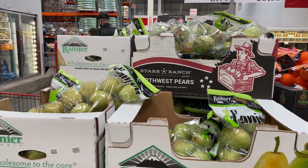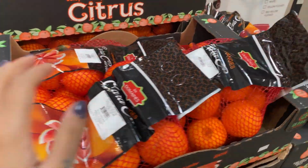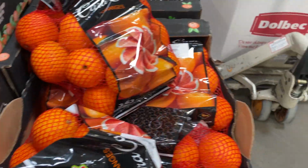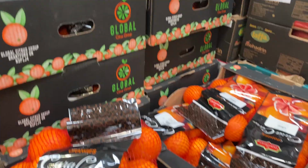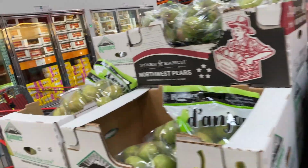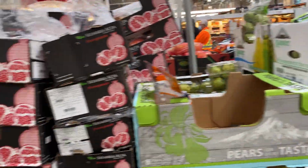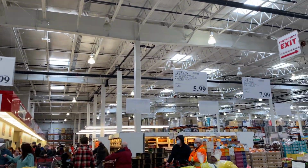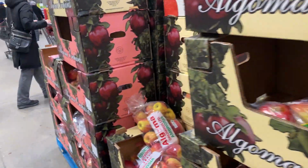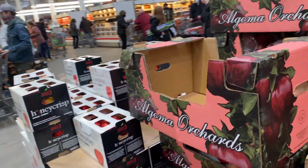This is the fruit section. द मेन प्रॉब्लम वी फेस इन कॉस्को, सामान इतना छोटा है, सब पैकिंग इतनी बड़ी बड़ी होती है कि क्या ले और क्या ना ले. रेट अच्छे भी लगते हैं, बट साइज इतना बड़ा होता है कि आप कितनी चीज़ें फ्रिज के अंदर रख लोगे. फ्रोजन में भी इतनी सारी बड़ी बड़ी पैकिंग्स हैं, उसमें से क्या लें जो आपके घर में ज़्यादा चलती हो और वो ख़राब भी ना हो. एंड यस, लॉट ऑफ ऑप्शंस. इफ यू आर अ बिग फैमिली देन डेफिनेटली Costco is worth coming on a regular basis.